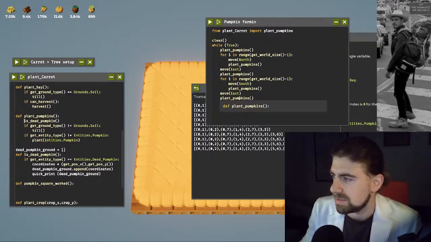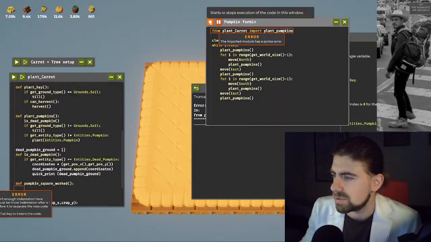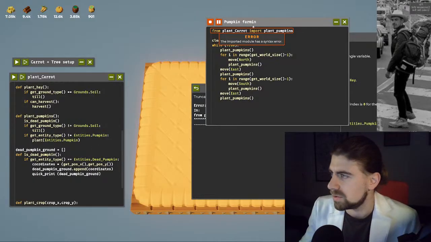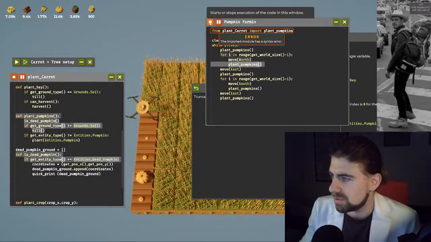So what does that mean? Are we planting twice with this function? All right, there's an error here. Yeah. All right, let's do control X of this. All right, let's see it run for a little bit.